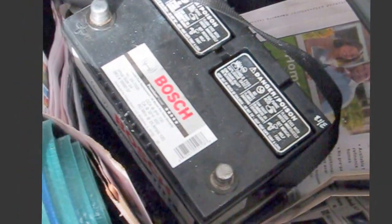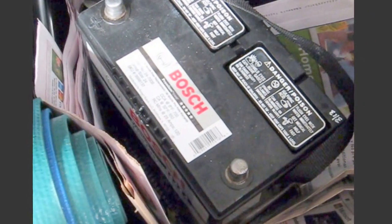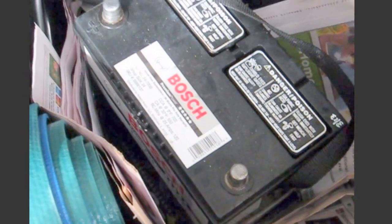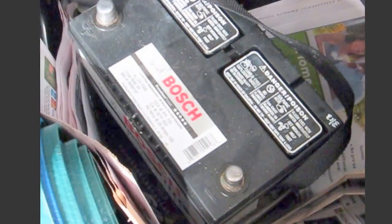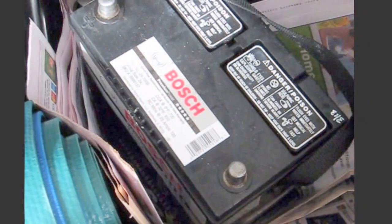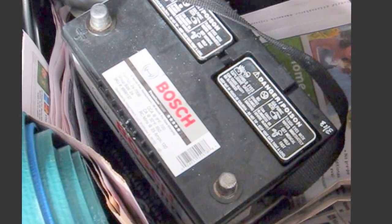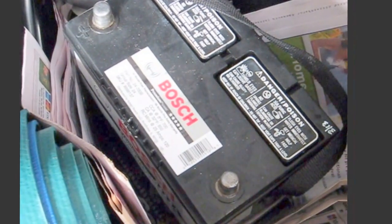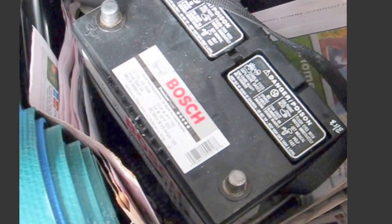This is a battery out of my Lexus IS300. I did a video for you guys and gals about a couple months ago maybe, because the battery had boiled over. It's not really boiling, but leaked, and it wasn't starting the car very well. So the video I did for you before was about cleaning up all the mess inside the Lexus engine compartment, and then I put the battery back in, I charged it, put it back in.